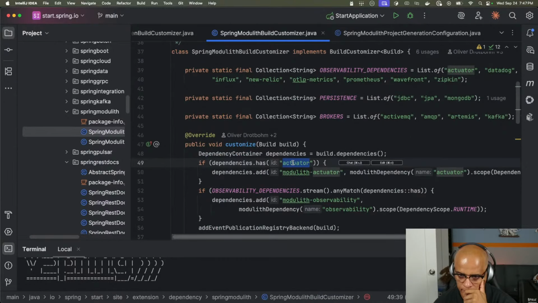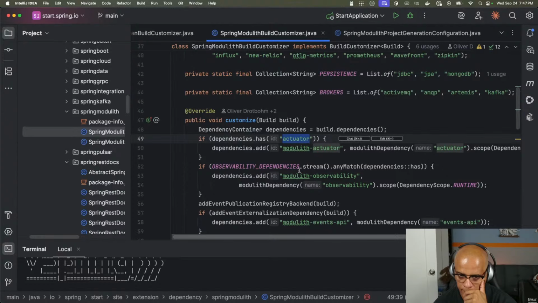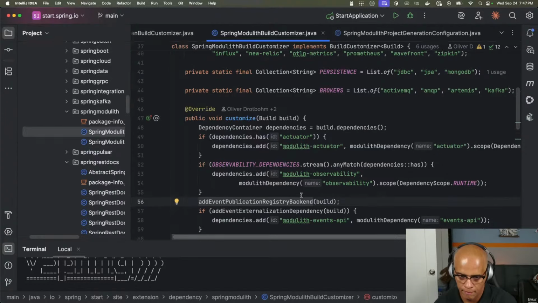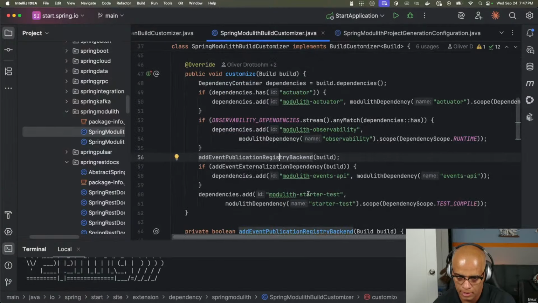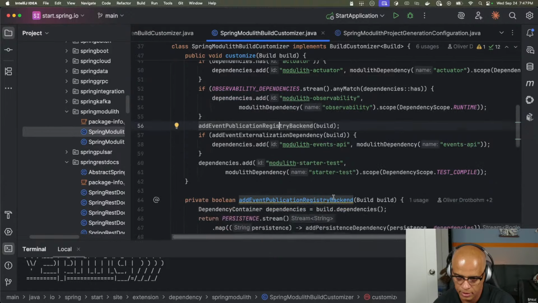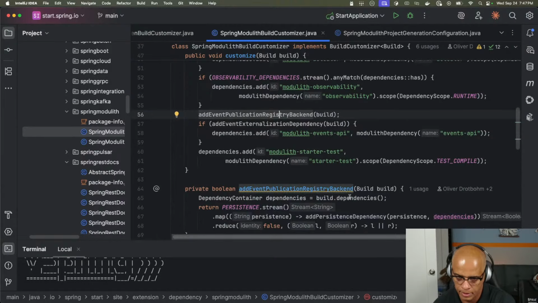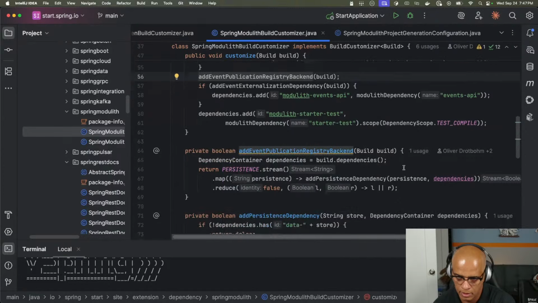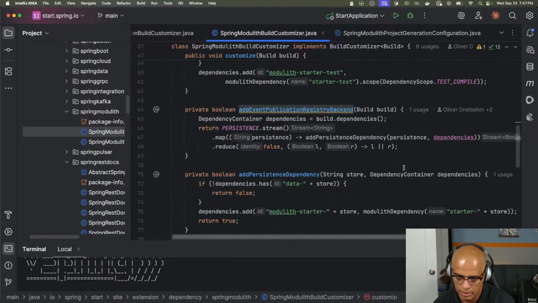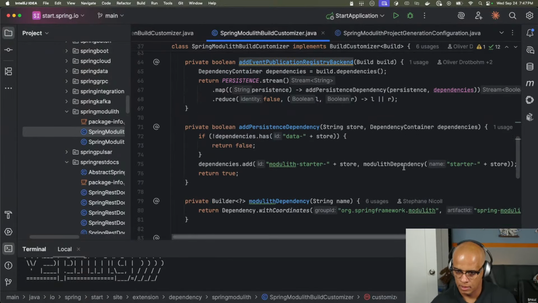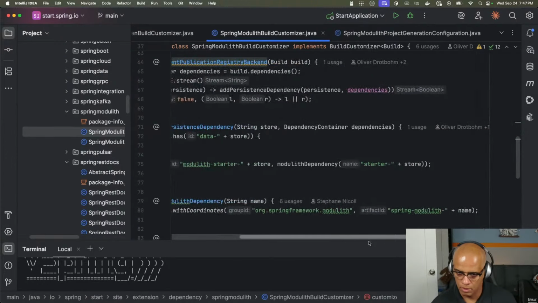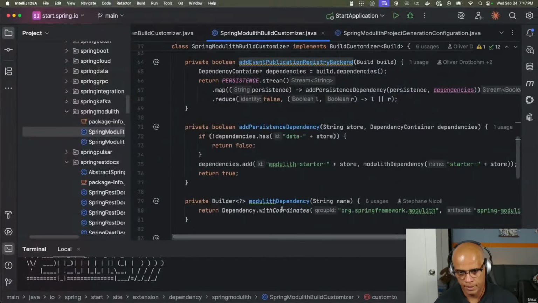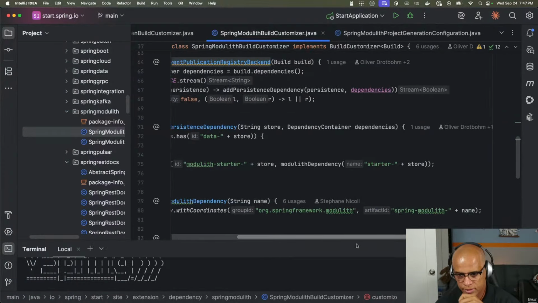Has actuator, add event, add the starter test. So is this the one right here?